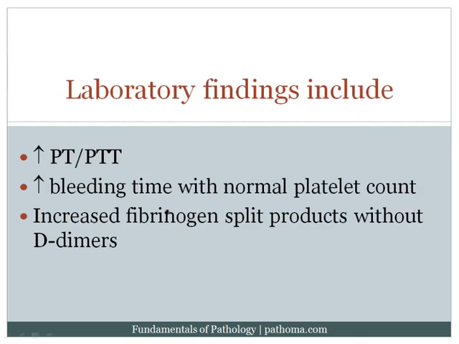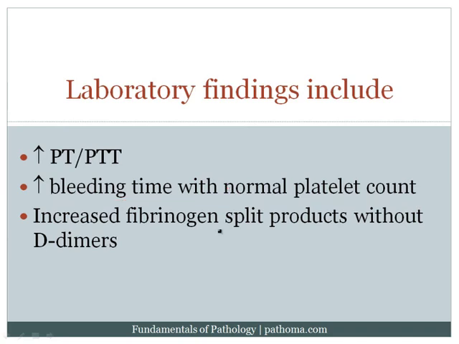Now, what are the lab findings going to be? They're going to be very helpful here. The PT and the PTT are going to be up. Why? Because remember, plasmin has the ability to cleave coagulation factors, so the PT and the PTT will go up. The bleeding time is going to go up. Why is the bleeding time going to go up? Because remember that plasmin has the ability to inhibit platelet aggregation, so that would raise the bleeding time. But of course, the platelet count would be normal. Now remember, in DIC, the platelet count would be low because you would be using up the platelets in the formation of those platelet fibrin thrombi.